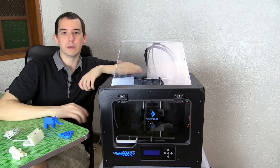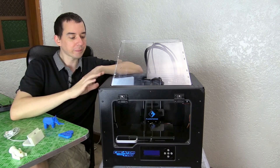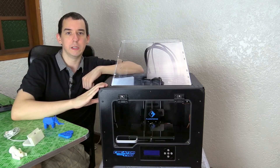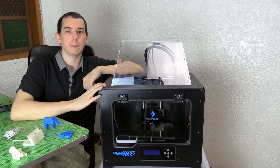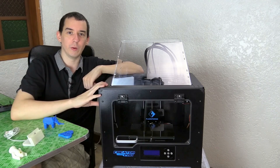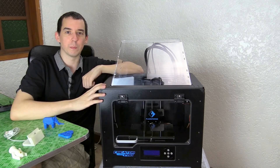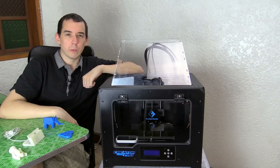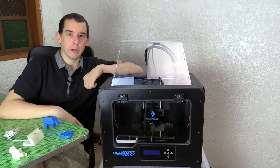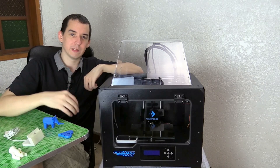There are only a few different 3D printers available here in the Philippines. You have the Flashforge — a couple of models available — the UP Mini, CDR King's 3D printer which is kind of overpriced and is actually a Velleman that's been rebranded, and the Puzzlebox which is a locally made printer. Hopefully I'll be going to the Puzzlebox offices soon to do a comparison between the two. Other printers are available locally but normally it's just one or two used units, or you have to put down a deposit, wait two or three weeks while they order it from China, and then they charge you whatever it costs them plus a big markup.